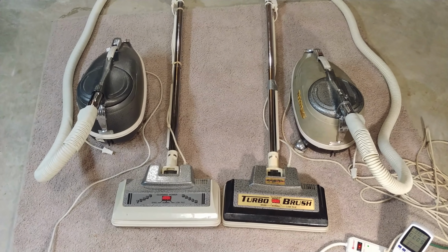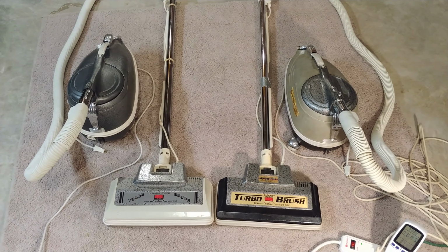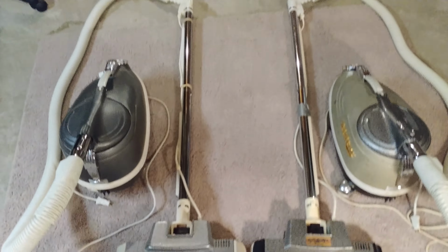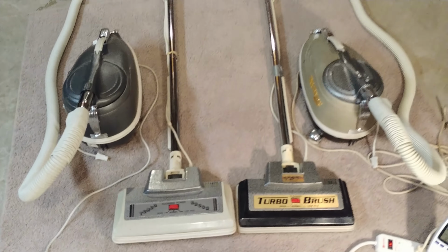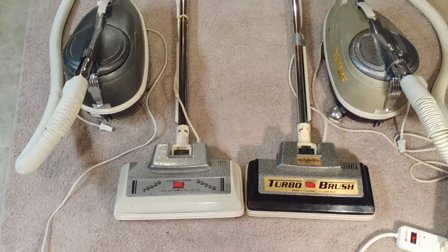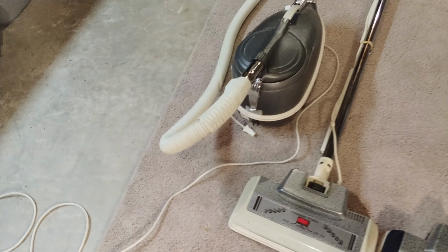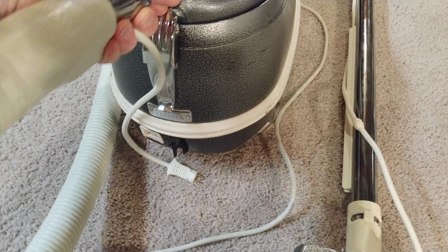Greetings, TriStar vac fans. So I want to take a closer look at these two machines graciously donated by Alan O. I'm certainly not a TriStar historical expert, and I'm trying to figure out if I have these power nozzles matched, or as well as they should be matched, to these two particular canisters. One is definitely newer than the other one for sure, but I want to see if I can figure out what these machines actually are.